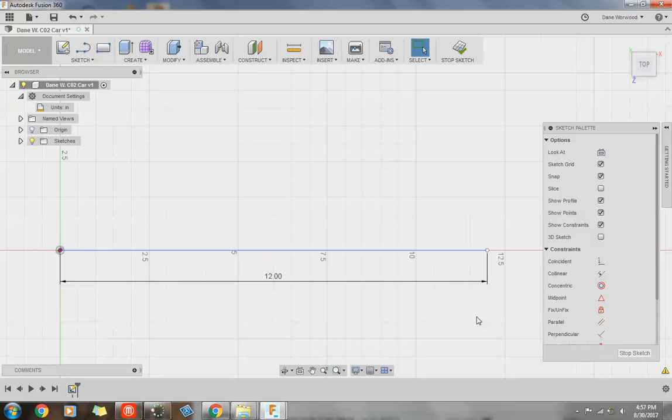Now I'm going to measure the front of the car. And right now I'm drawing the side view of our car. So you're looking at the car from the side. And I'm measuring the front of the car, the narrowest part. And I can tell that it is 1/8 above a 1/2 inch. So 1/2 inch is 4/8. One above that is 5/8. So I'm going to go ahead and draw that.